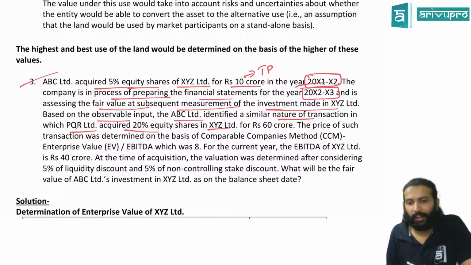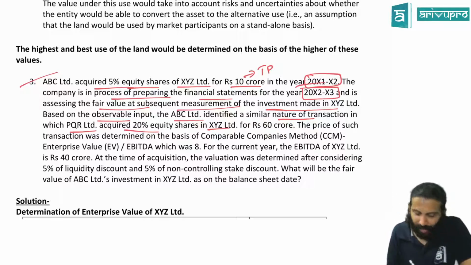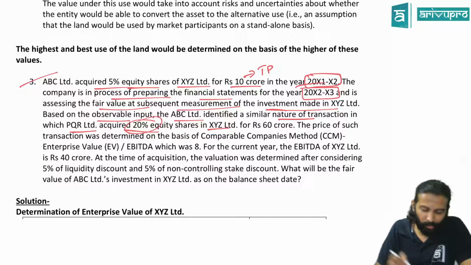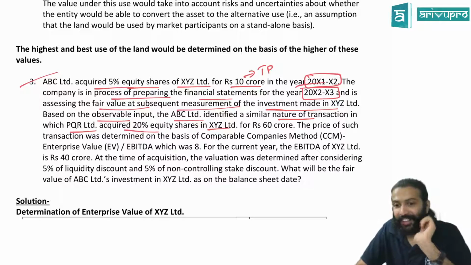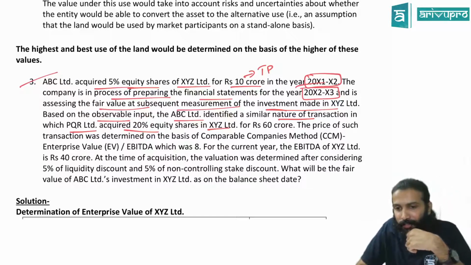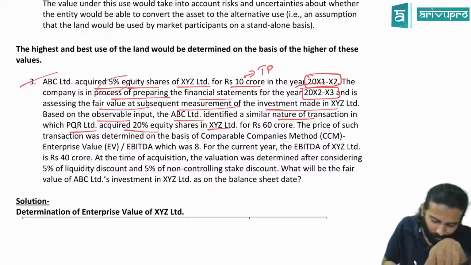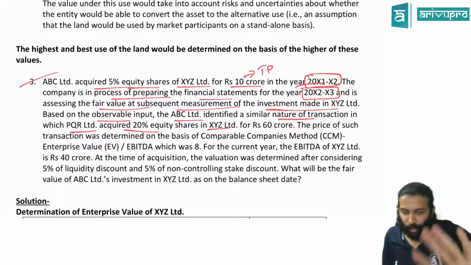That means what? Which approach? This will be taken as base. Market approach, correct? We're not using income, nor are we using cost. We're using market approach. So 60 crore if it is for 20%, for 5%, how much? Hang on. Yes or no? No. Straight away you can't do. Why? Sir, they've acquired 20%. With 20%, they get significant influence. But with 5%, you don't get significant influence. I mean, there could be some adjustments, no? So we'll see what that is. So straight away, don't do that calculation.